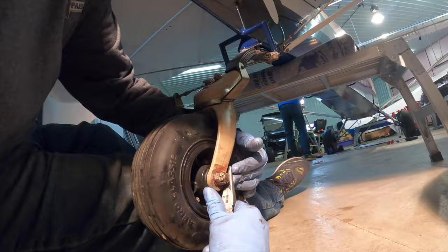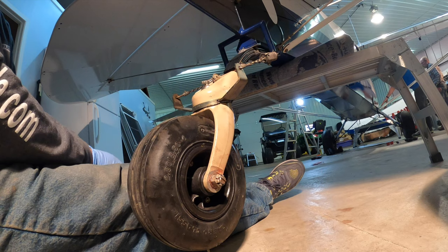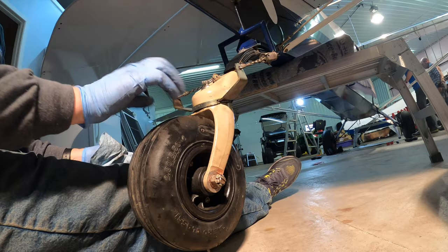Look at that — all is good, good as new. We didn't hurt anything or tear up anything, and we have extra chain links if we need them someday. That is a really nice looking tail wheel now — nice and tight, it breaks where it's supposed to, and it'll last a long time. Makes the owner very happy.